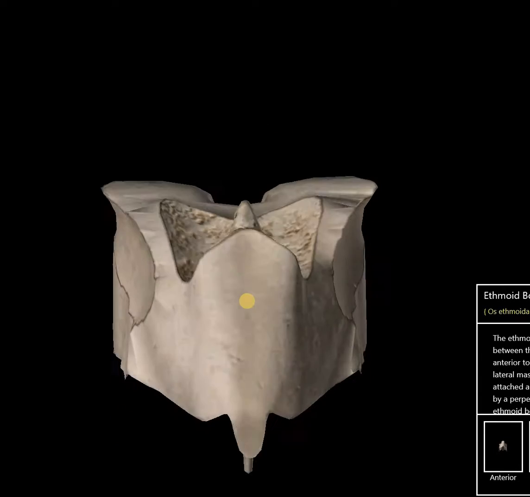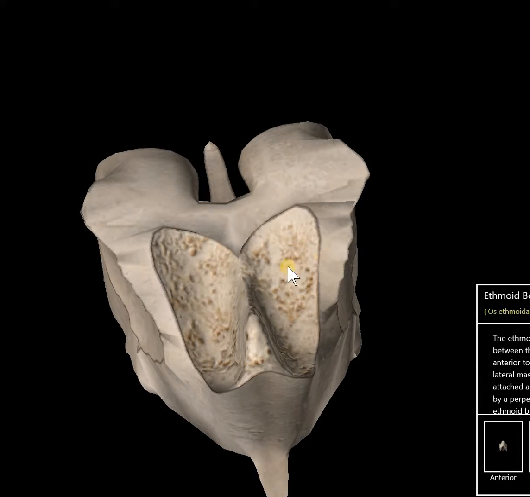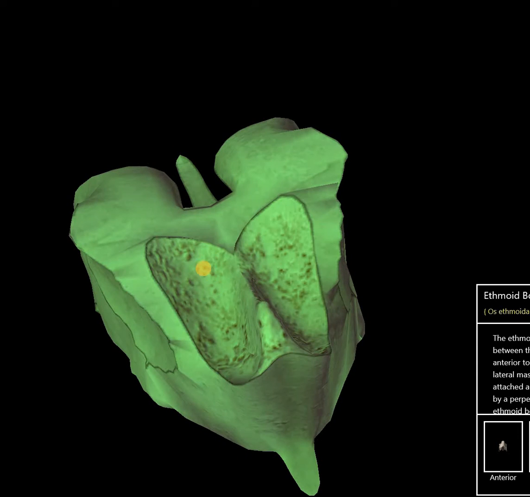You're going to see the cribriform plate, which is this part here. And then the holes that you see, those are the holes for your smell nerves, which is your olfactory nerves. They go through those foramen there, through the cribriform plate.